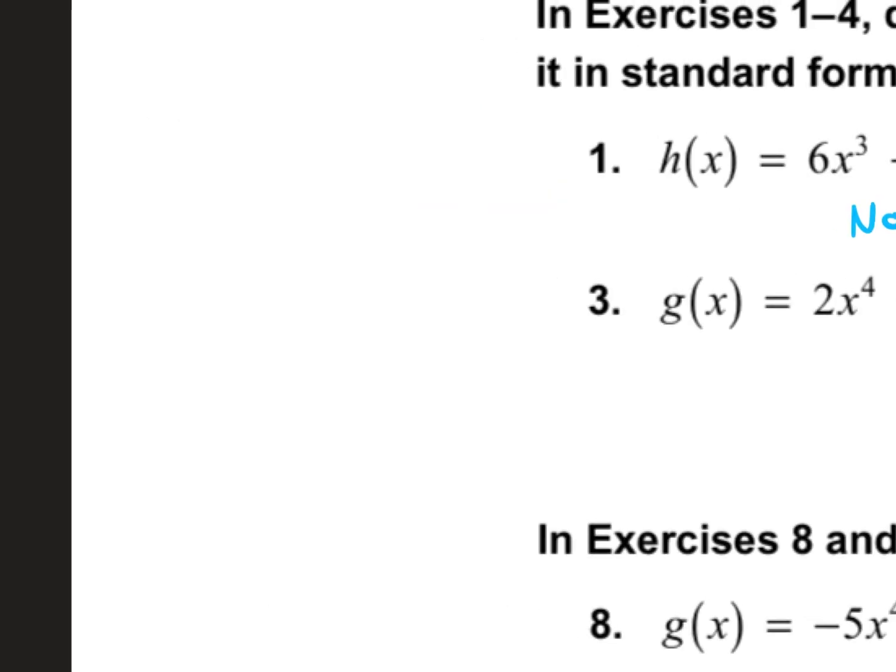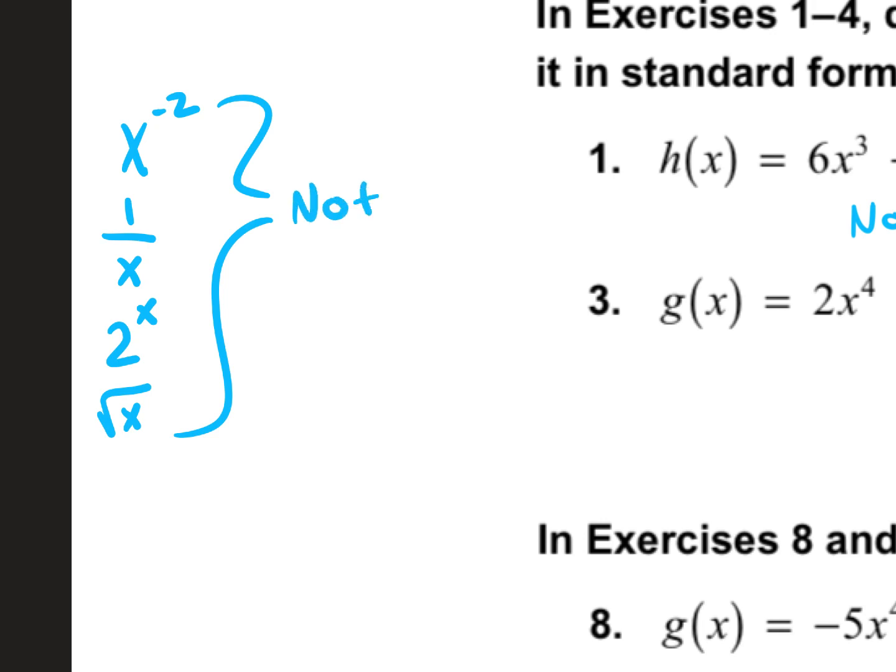So the things that make it not a polynomial are if we had a negative exponent, like x to the power of negative 2, if x was in the bottom of a fraction, if x is in the exponent, so let's say I had 2 to the power of x, or if x was inside a square root. A number can be inside a square root, a number can be in a fraction, but x cannot be. So these are the 4 main cases where it would not be a polynomial.